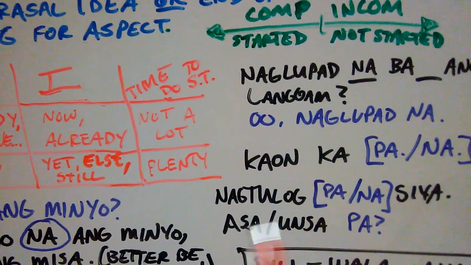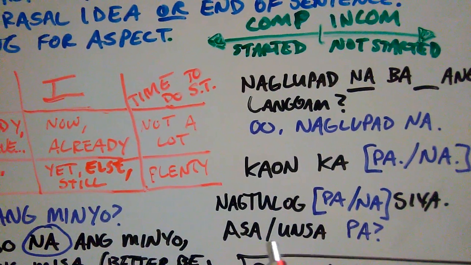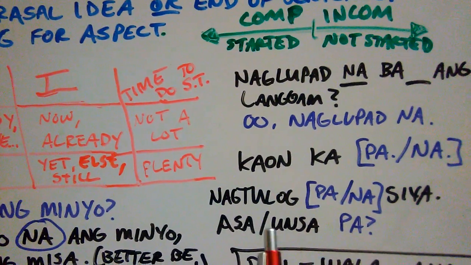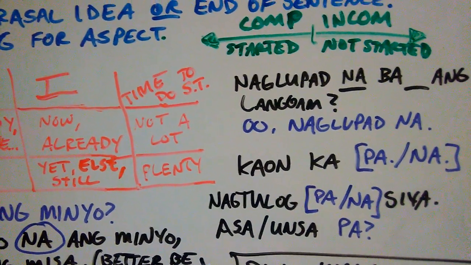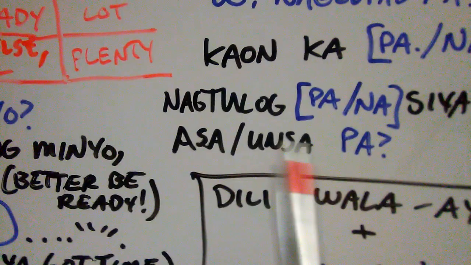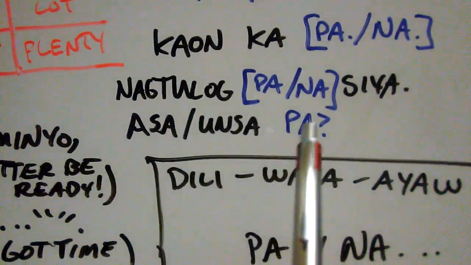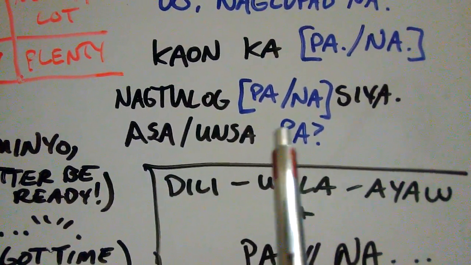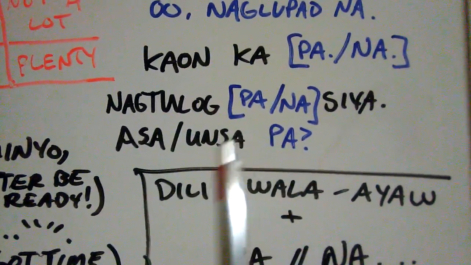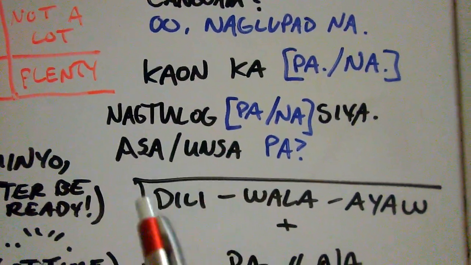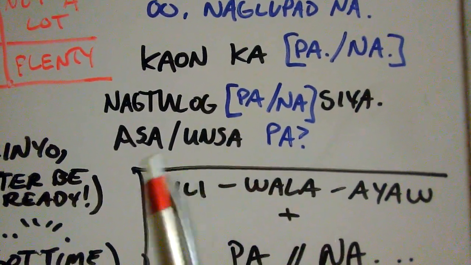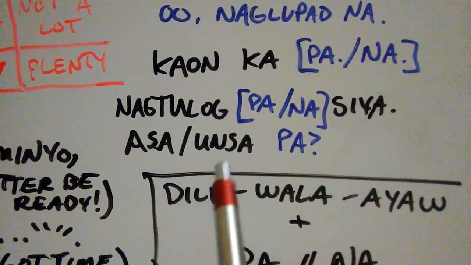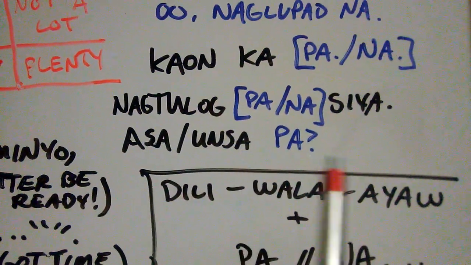And lastly, I kind of like this one because this one is just a basic two-word sentence question, right? Asa pa, unsa pa, right? And you can always add more to this question. Let's figure it out. Okay, so if we have asa, we have a question word where, and then pa, where else? It's asking for else or what more. Something that you're investigating, right? You want more. You want to know more. Asa pa, where else? Unsa pa, what else?